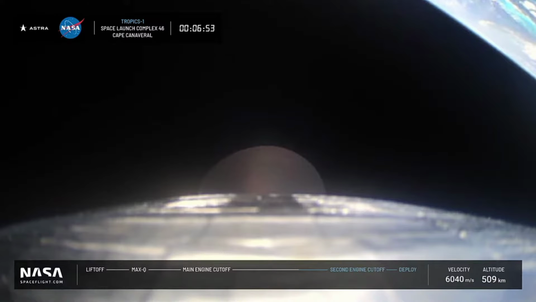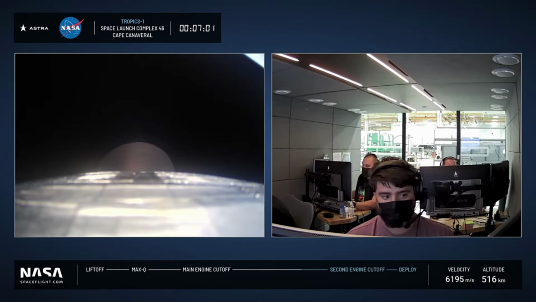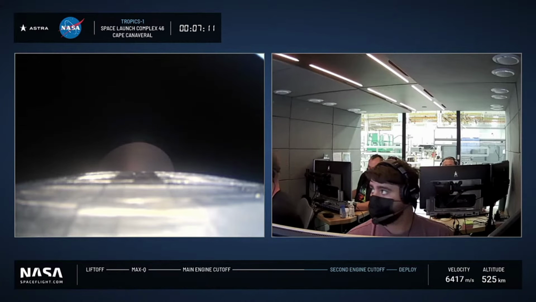You can keep an eye on that altitude. You can see the rocket already over 510 kilometers in altitude. Again, the target orbit for today is at 550 kilometers in altitude. And you can see also that velocity continuing to climb towards orbital velocity, of course, which is good. 7 minutes into flight. Just a little over a minute left in the planned upper stage burn.